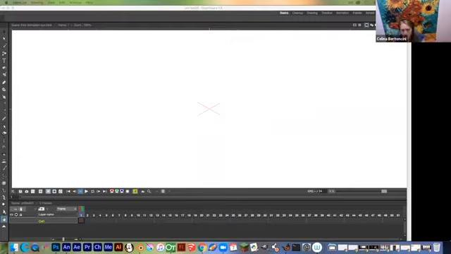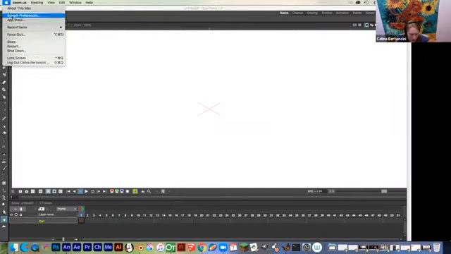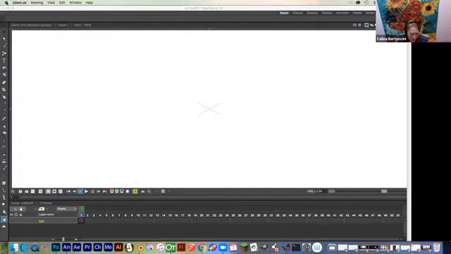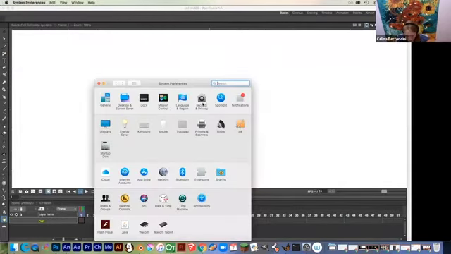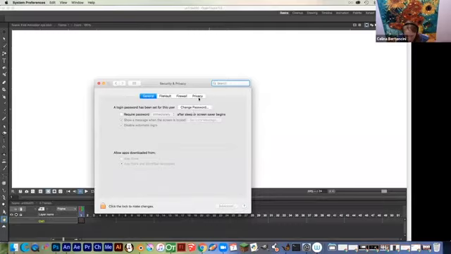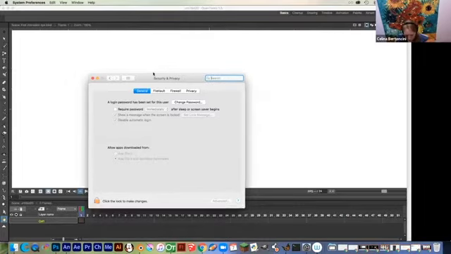Good question. If you are not able to download the software, it may be because your computer has extra high security, where it says it's from the internet, you can't trust it, I need your explicit permission. You would need to go into your settings. I can show you that right now real quick. This happens a lot of the times. If you're on an Apple computer, you go to System Preferences, and you'll see Security and Privacy. What you want to do is make sure that a message will pop up in here and say you want to download OpenToonz from the internet, the dangerous place. And you're like, yes, I know.